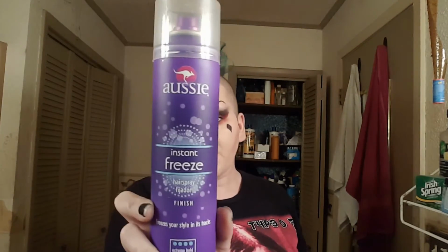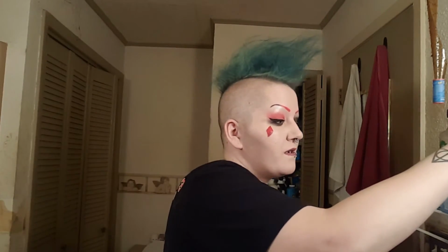Now I know there's several different brands that have super duper hold hairsprays, but my personal favorite, Aussie Instant Frizz. Now this can get a little messy. As in, if you try to continually spray it, it will instantly start clogging the nozzle. And that's not fun. See, it's already happening. My nozzle's clogged. Hopefully that's enough to hold it, at least for a little bit.